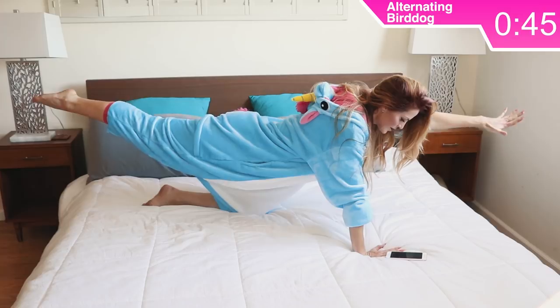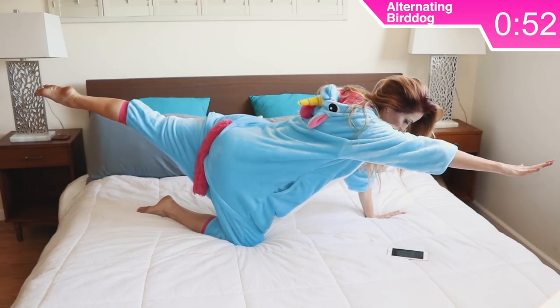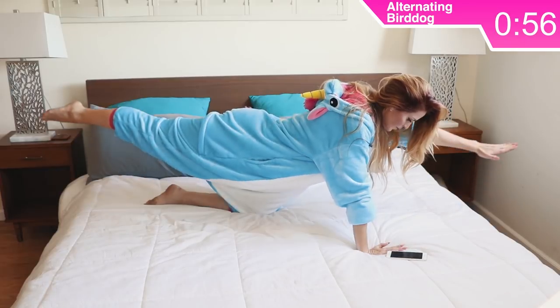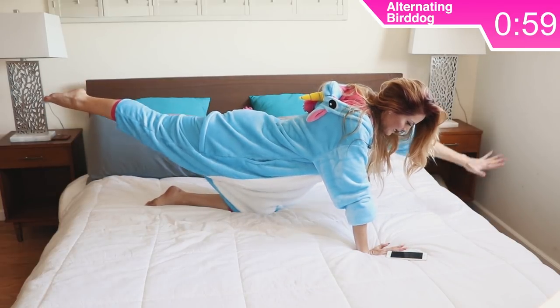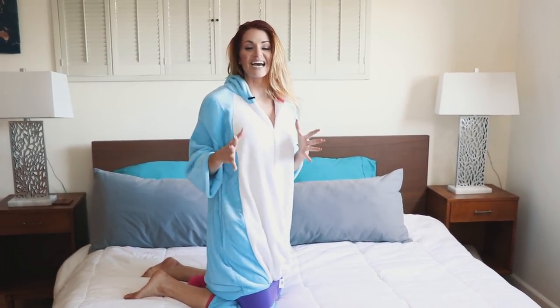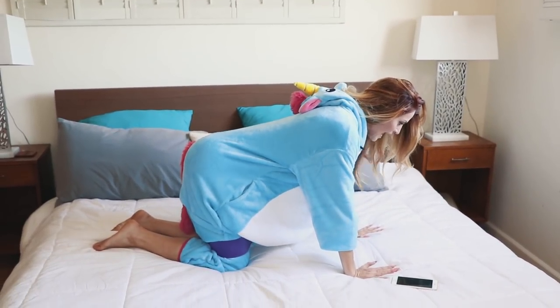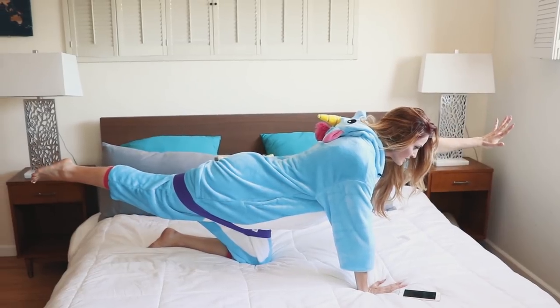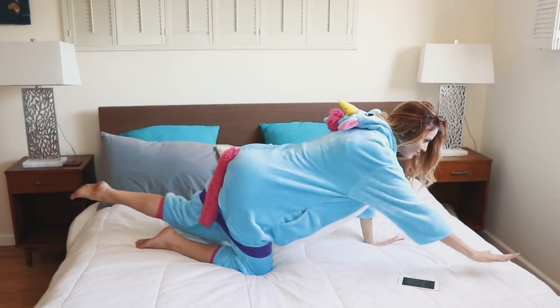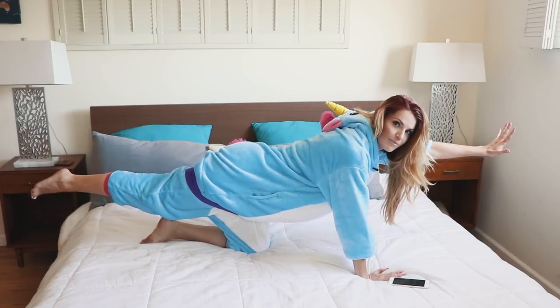15 more seconds. Keep that neck nice and straight — you don't want an arch in your spine, keep your spine nice and straight. You can also do this with a booty band. Go into the bird dog position and it's going to be strengthening your glutes while you're still strengthening your back and getting all those benefits. You're just adding a little bit more resistance because you are getting stronger through each one of my booty burning exercises.